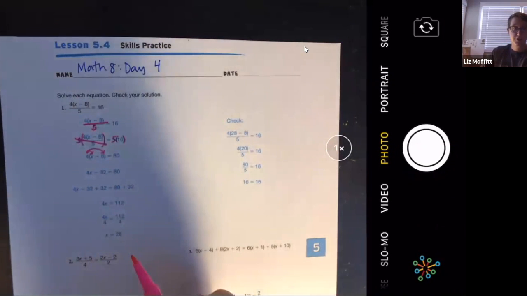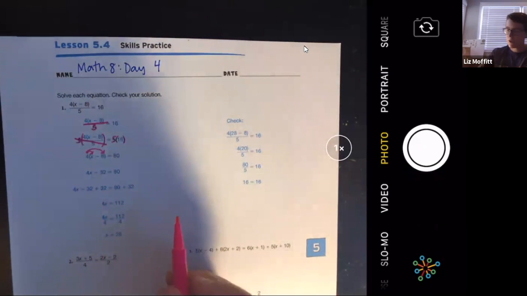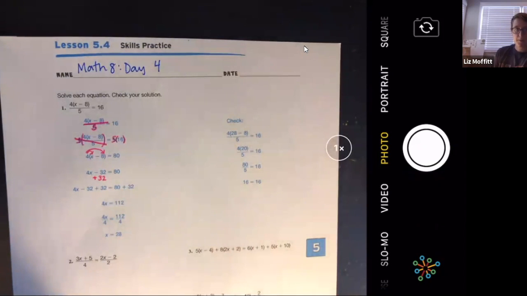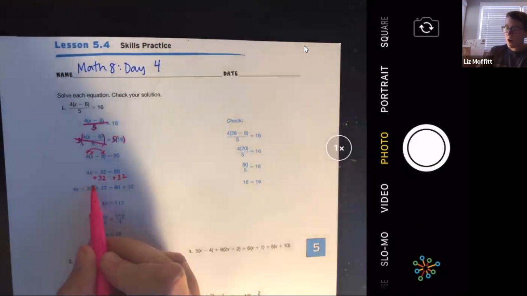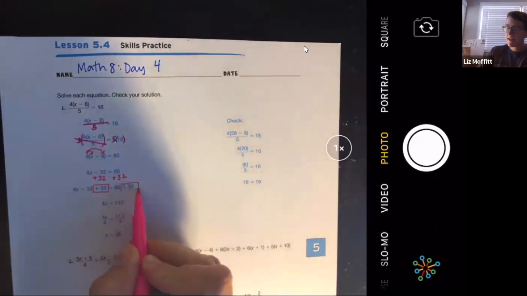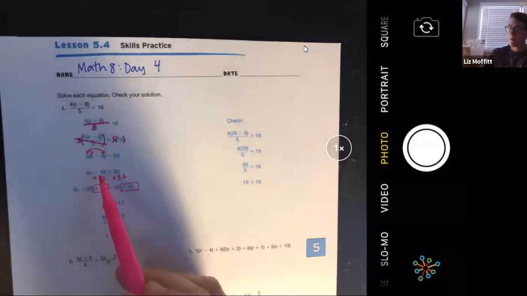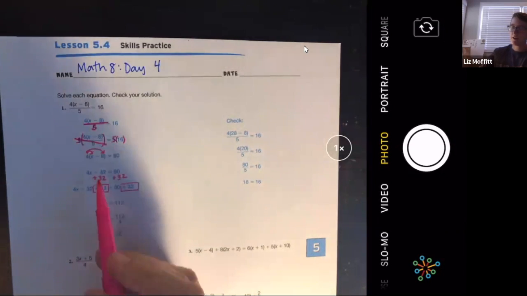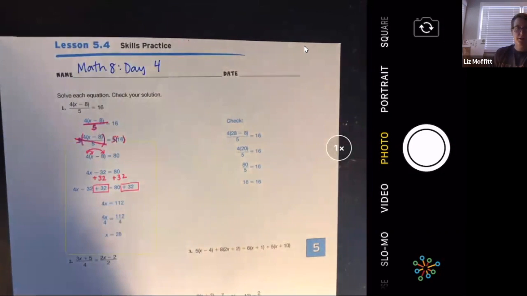Now we're going to use inverse operations. The way the work is shown with inverse operations here might be a little bit different than what we're used to. We might be used to writing the plus 32 to undo the minus 32 underneath of our equation. On our paper, we can see that that has been written next to the equation instead of underneath of the equation. Either way we write it, minus 32 and plus 32 cancel out, and we just have 4x on the left side. And on the right side, 80 plus 32, whichever way we write it, is going to equal 112.